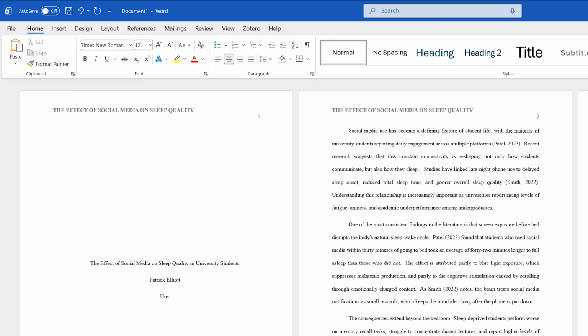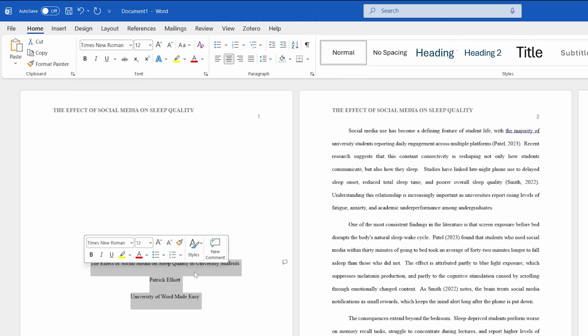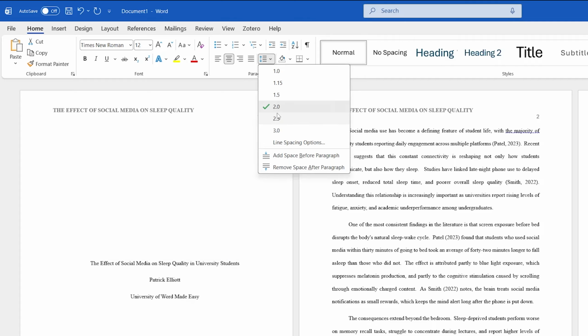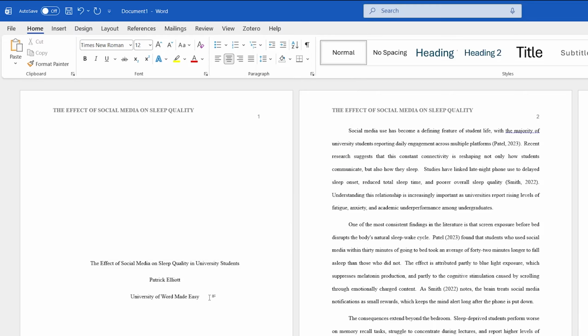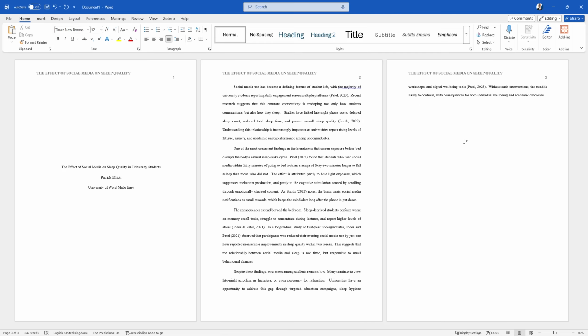So University of Word Made Easy. All 3 of these things need to be under double line spacing. So if you just click and drag and click up here, you can just double check it's ticked next to 2.0.